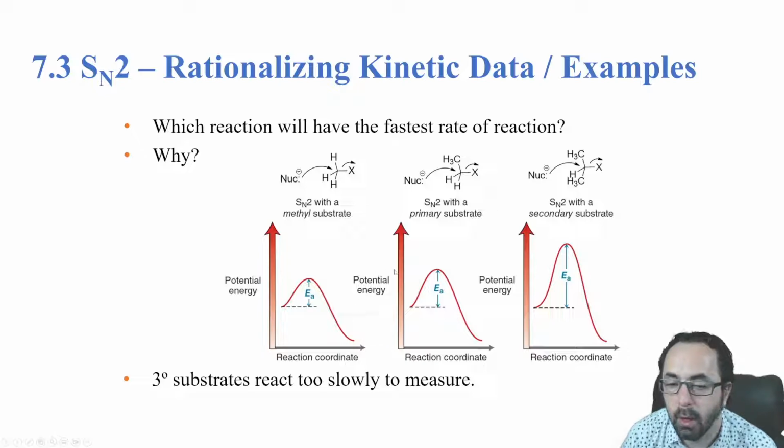So here is a comparison. If you have a methyl halide, well, reaching the activation energy is pretty easy. There's not a lot of stuff blocking the nucleophile, so the nucleophile can get in there pretty easily without too many problems. However, in this case, we have some steric hindrance here due to the carbon. And so this nucleophile is going to have to approach with a little bit more energy to overcome the repulsion to this group here, and in a better orientation to make it. And so the activation energy here is going to be larger. And for a secondary alkyl halide, the activation energy is larger still. And for tertiary substrates, an SN2 reaction can't really occur.